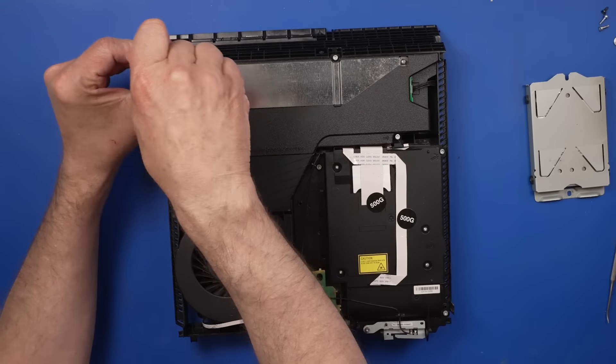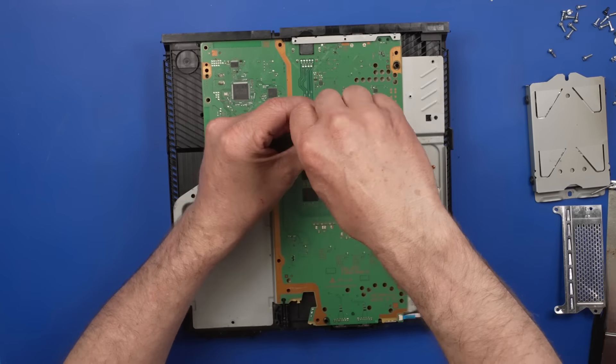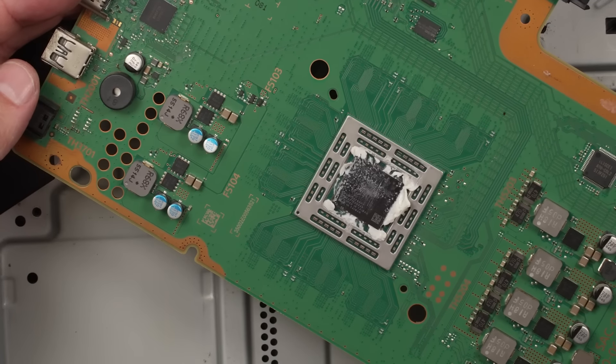There's a little dust bunny down in here. Now the top plate can come off, and we have no thermal pads on the RAM chips. That's just stupid — there's no reason to put this plate back on without these thermal pads, and that can cause it to overheat or cause the RAM chips to go bad at some point from overheating. I am not super impressed with this system, and calling it in excellent condition is, in my opinion, just misleading. Now let's get the board out and see what the thermal paste looks like. Wow — that looks like mayonnaise. Is that even thermal paste? There's nothing even on the chip itself, it's just all squished out — there's just like some liquid there. We'll put this back together later with the perfect amount and type of thermal paste, which is not going to be mayonnaise.